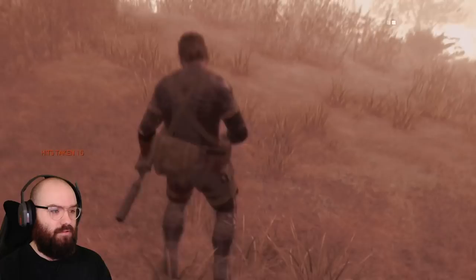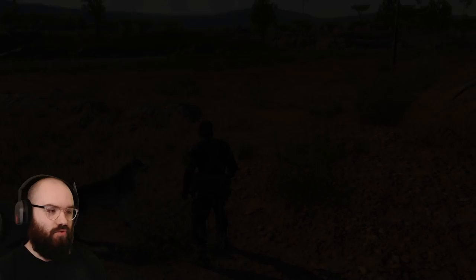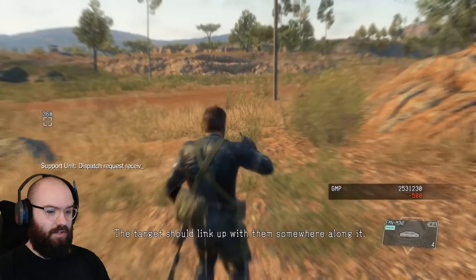Ah! Fuck. Dude. These guys are straight fucked. Alright. If I drive in a vehicle, it's gonna get stabbed and destroyed. Extract the PF transport truck. It means I need D-Horse. Bye, D-Dog.